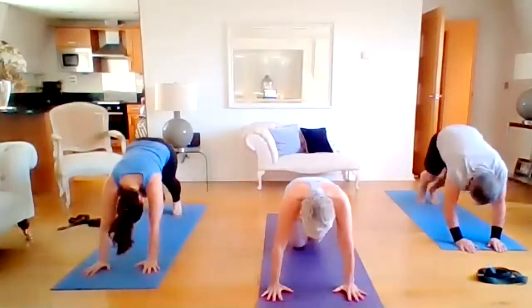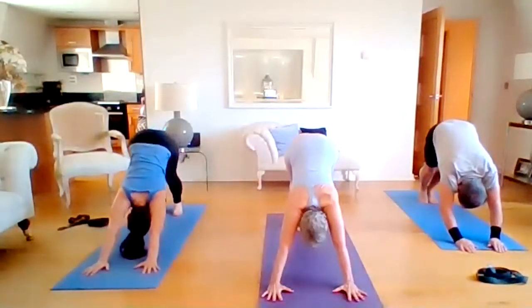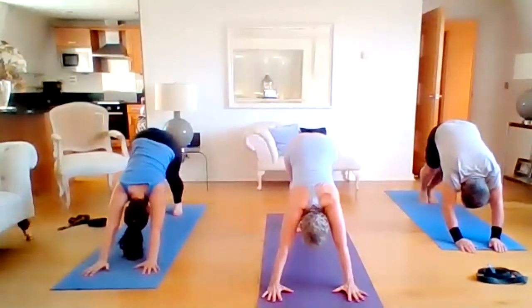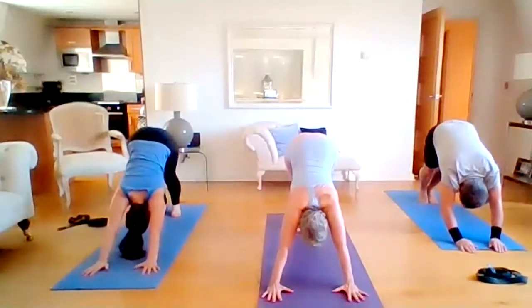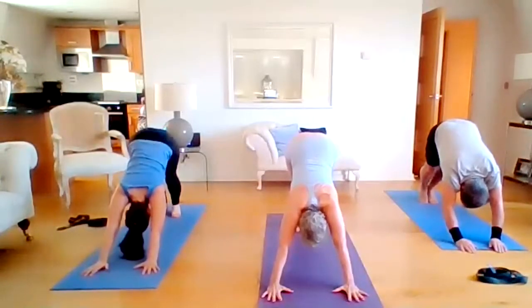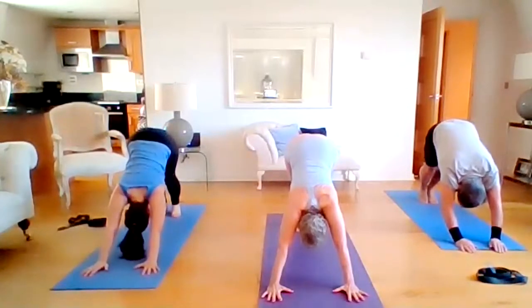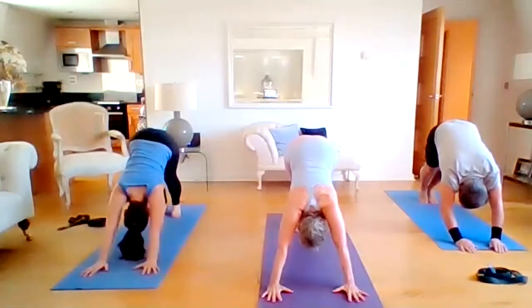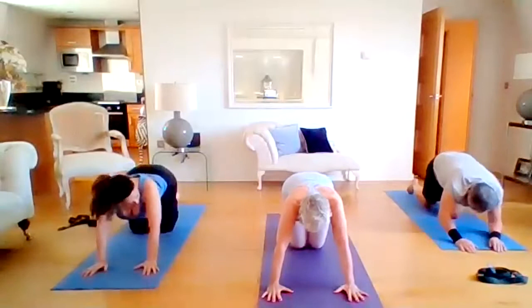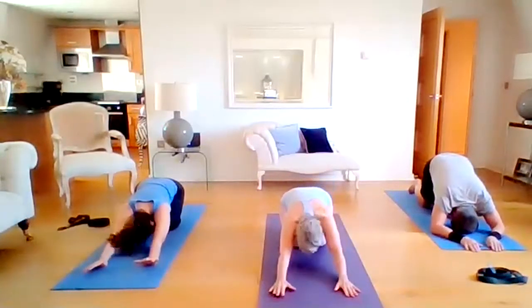Tuck the toes, lift up, exhale the heels back, and we stay either in downward facing dog or we return to our child posture. Now, if you're in your downward facing dog, tailbone to the ceiling, front thigh pushes back, head is hanging just in between the upper arms, the navel is drawing to the spine, and we breathe. And then we release the knees down, untuck the toes. We're joining those who are already in child and settle here.